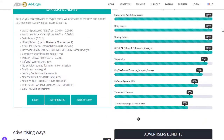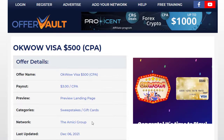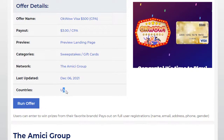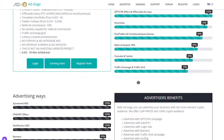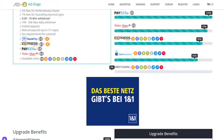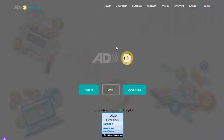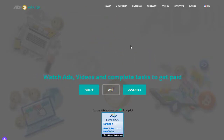you can spend that money on your own advertisement or on promoting your CPA offers to different people. You can even target the right people. For example, if your CPA offer is in the country of USA, meaning it only requires US people to sign up through your special link, then you can target that on this website. Only US people can sign up through your link, for something like 20 or 50 people at $1. You can simply hire them and they can submit their emails. So whenever they submit their emails, we earn the money from that.